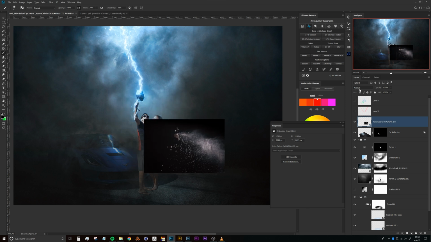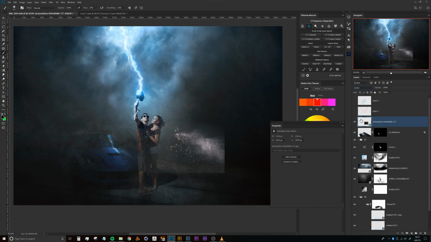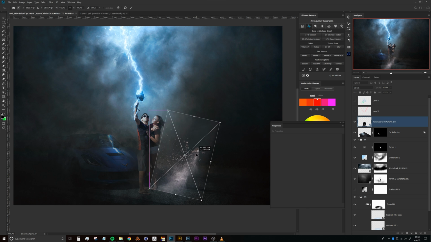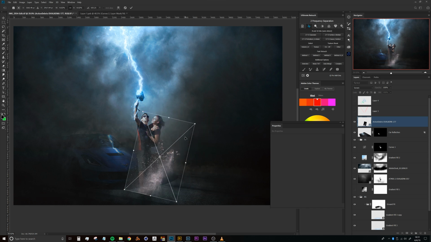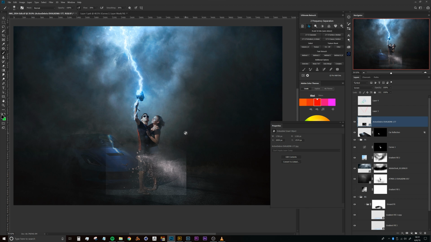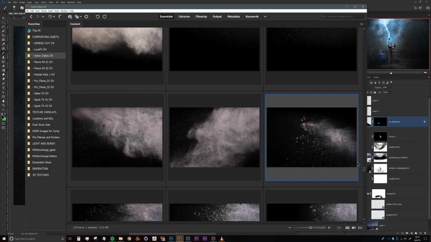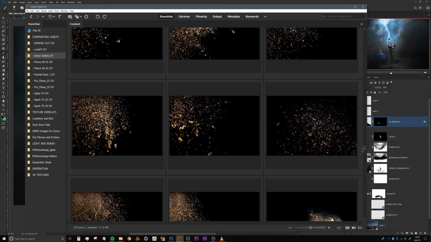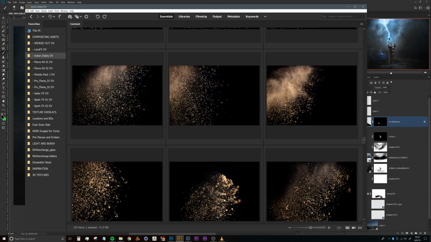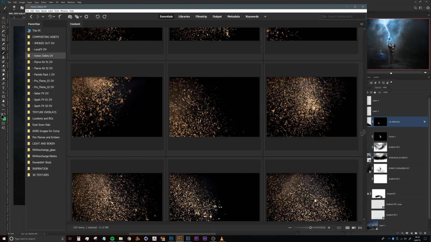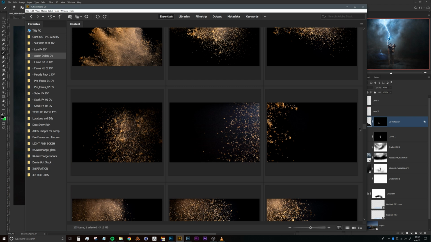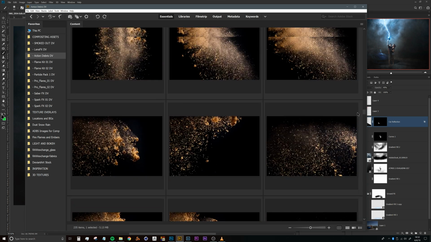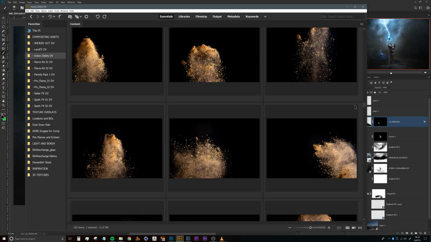So what we'll do is we'll scale that down. We'll try a screen blend mode, see how this works here. Initially, what I'm actually thinking we should do is delete this guy. And if we go through any of these other sort of debris, this is actually a bunch of sawdust that I shot. And I really like the effects that it can give. It's a little bit chunkier, almost like it's dirt or something like that flying.